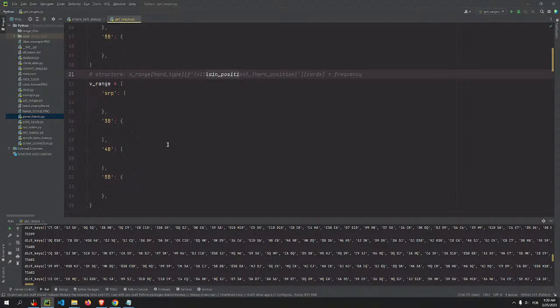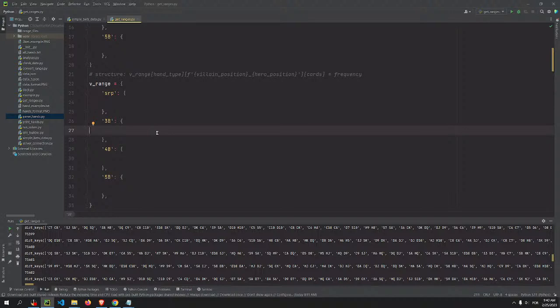And that's where it gets complicated, because I forgot that you have to take into account all the different types of pots, and then all the different types of positions. For example, I can have a 3-bet pot, but if it's small blind versus big blind, then the ranges are going to be very different than if it is small blind versus button. So each position versus each position is going to change.